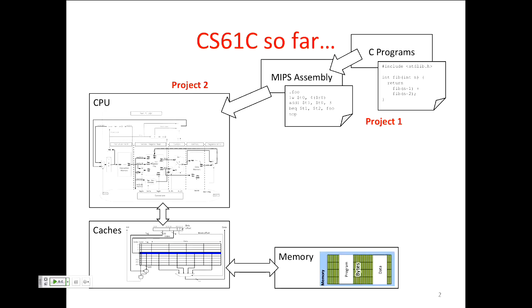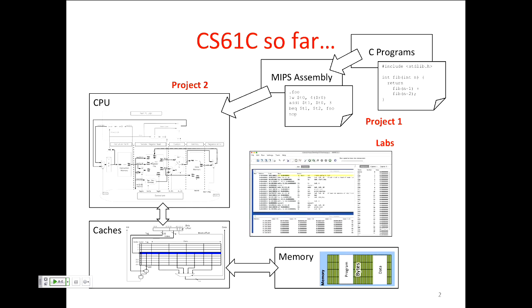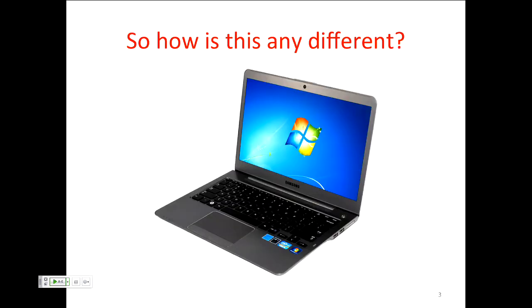We also looked at how caches work, how your CPU accesses memory, and how this entire cycle works: starting a program on your CPU, fetching instructions, executing them, accessing memory while you're executing, and then giving you a result. And in your labs, you had a chance to try that out in a simulator. Now, while this is actually a full computer, it still seems a little bit different than what most people brought with you to class today.